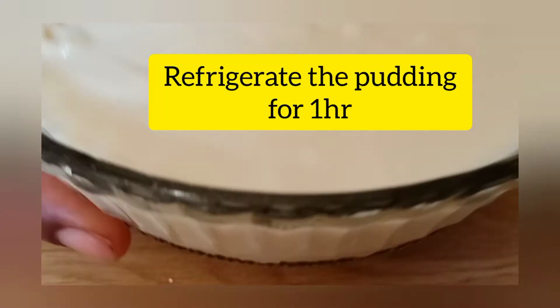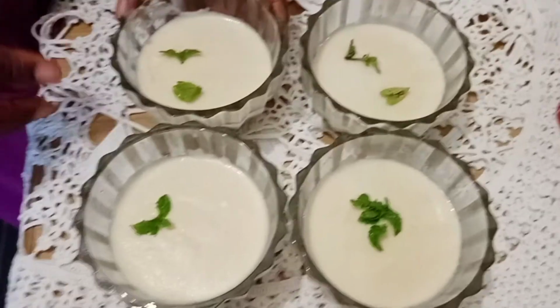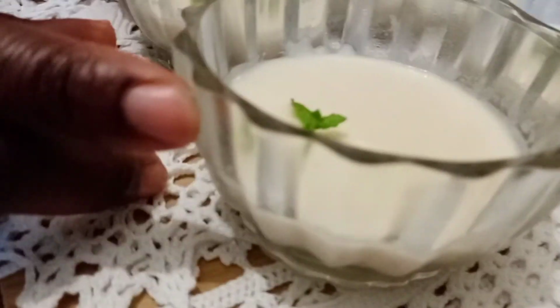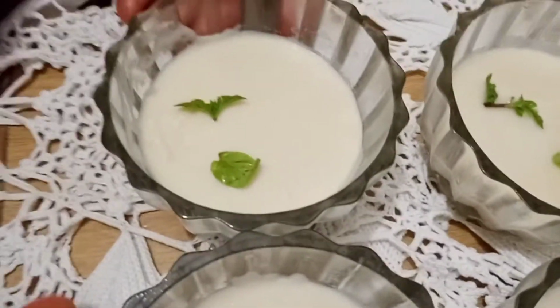Outcome of the coconut pudding. So you operate this for 1 hour. So guys, this is the outcome of the coconut pudding. And see how the fresh meat is. This is for dessert.